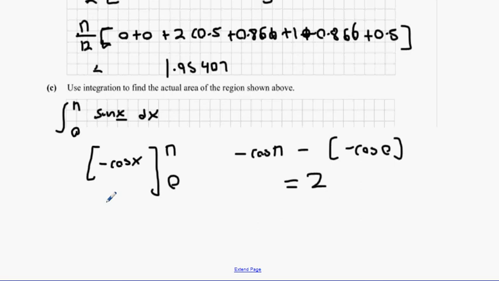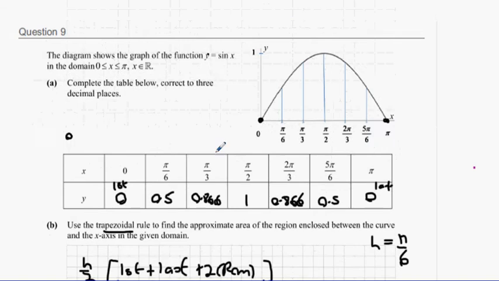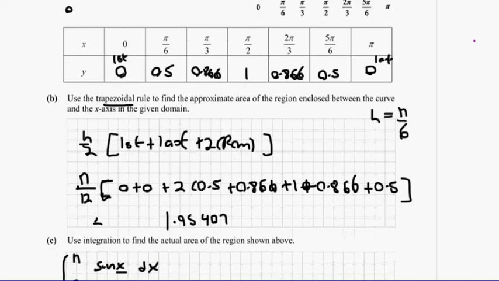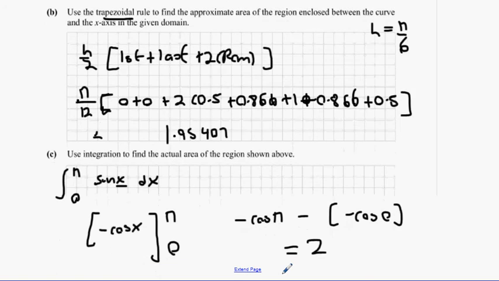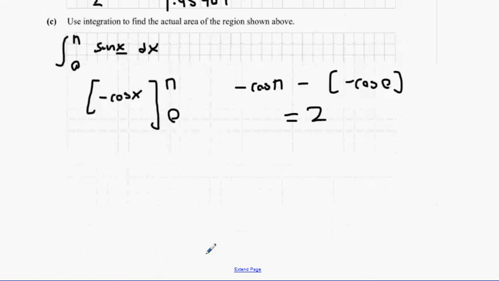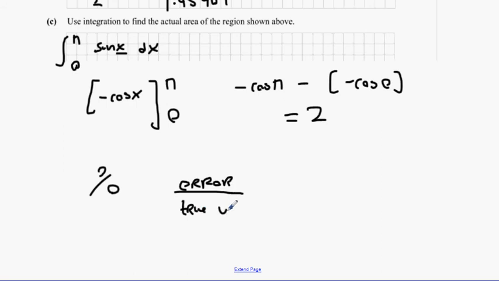Now, the last question, I believe it tells me to work out the percentage error in my answer. Okay, so I'll stay down here for a second. Now, percentage error. So, what we're going to do here is you do error. Anybody know the next part? Divided by? Is it true value? Not the original value, the true value. Okay? Which one's true? 2 or 1.95? 2. 1.95 is an estimate.